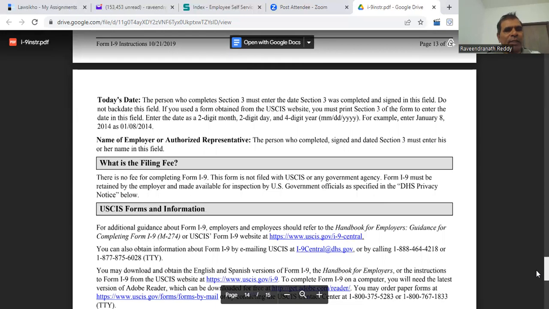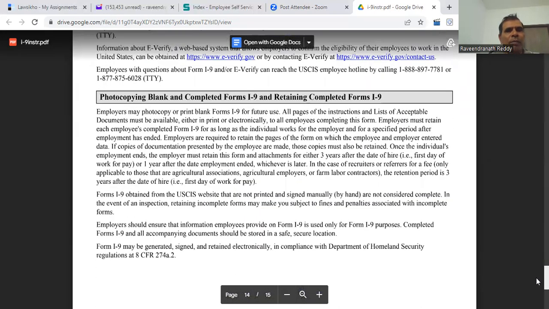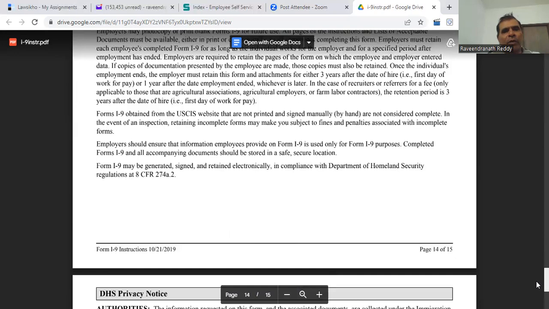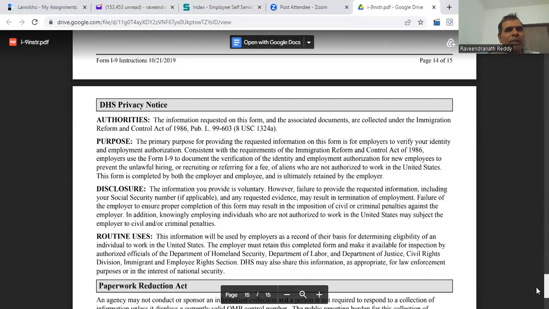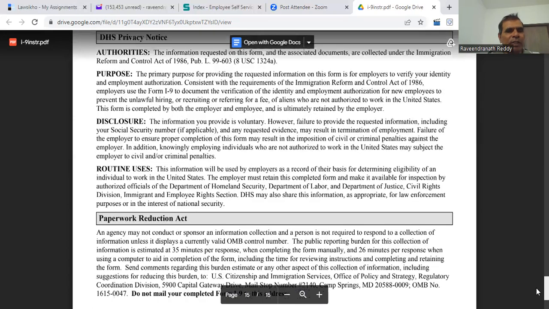USCIS, USCIS forms and identity information, the photocopying of the blank and completed Form I-9, retaining the completed Form I-9. So what is the authorities' purpose? DHS privacy notice.